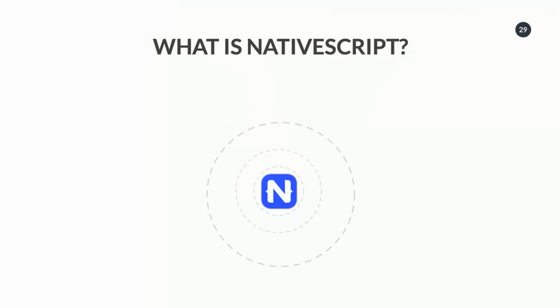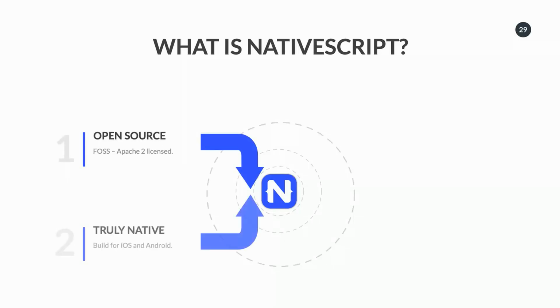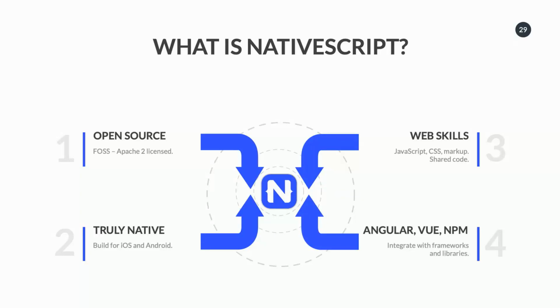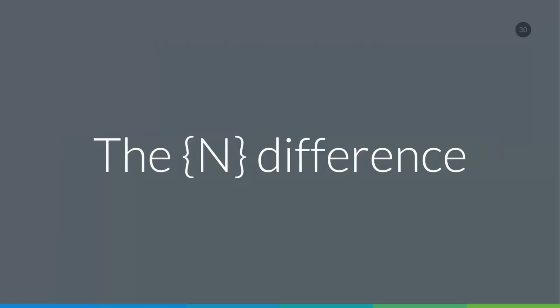So let's focus on what NativeScript is. In case it isn't obvious, of course, it is a free and open source framework. You're creating native apps, truly native apps for both iOS and Android at the same time. I want to be very triply clear about that. You're using your web skills like JavaScript, CSS, TypeScript, and so on. We're also using popular frameworks and libraries like Angular, Vue, NPM, and such.